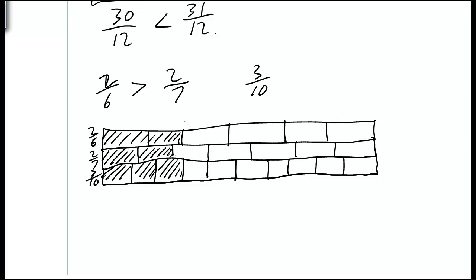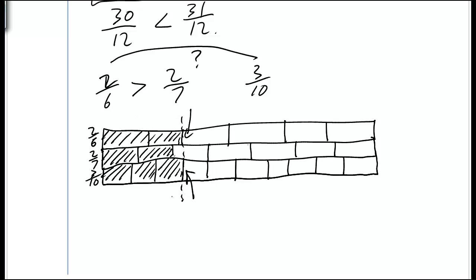Now see the problem here? See that one there and that one there almost look the same, and you can't actually tell which one's bigger, 2/6 or 3/10. Okay, because with this rough diagram you don't have a very accurate scale. So in actual fact, visualization is only really good if the fractions are quite different. But if you've got fractions like 2/6 and 3/10 that are really close, then visualization doesn't work very well.